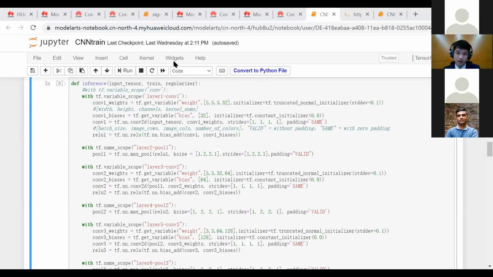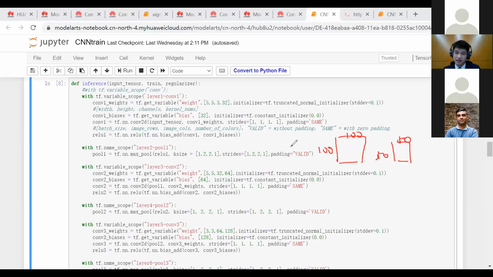Okay, and then we will build a pooling layer here. The size of the pooling layer is 2 by 2, and the stride is 2, 2. So we will get a smaller feature map, from 100 to 50.